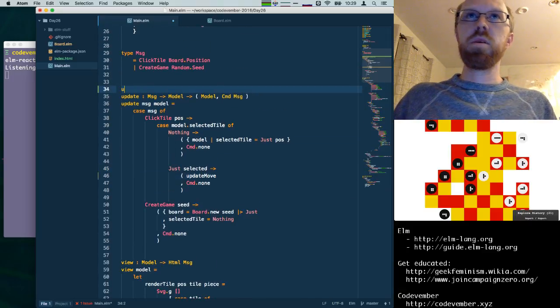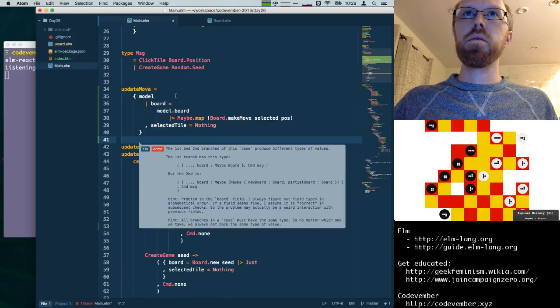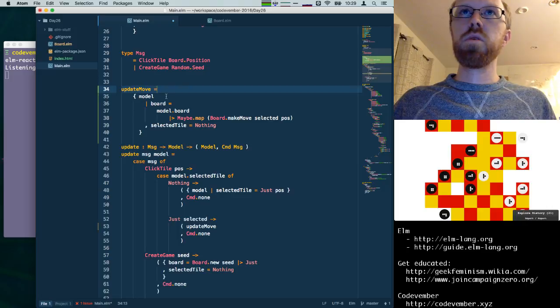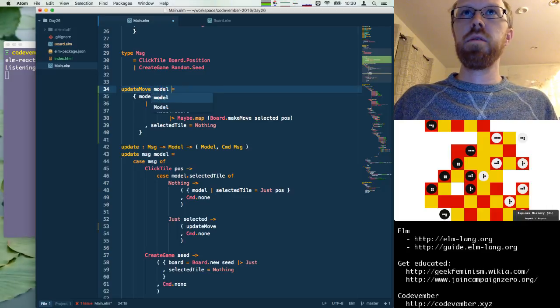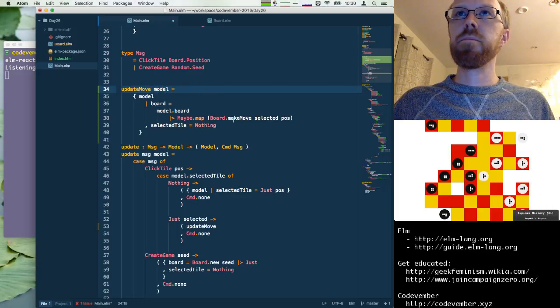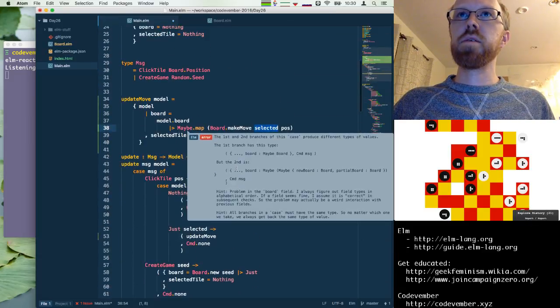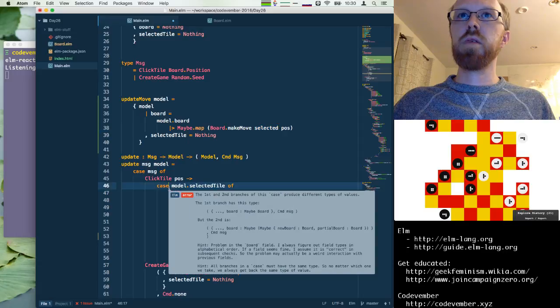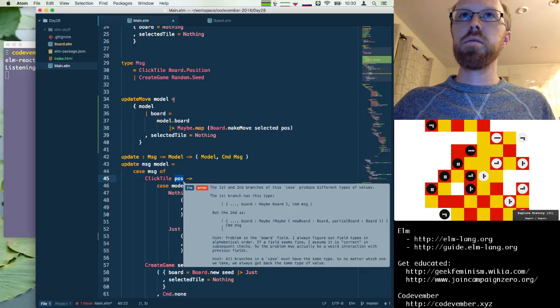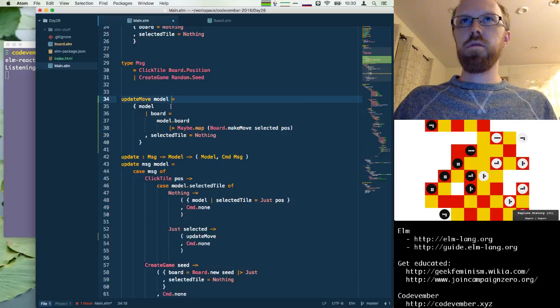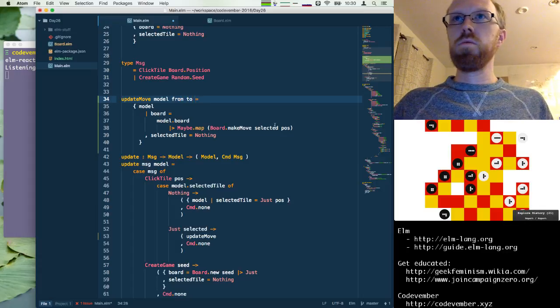And what all do we need? Update move is going to equal this. We're going to need for this the starting model, and we're going to need the selected tile and the clicked tile. So we'll have from and to.